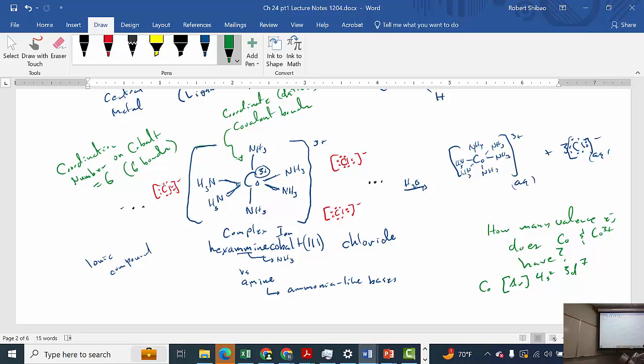I kind of forgot the rules for this, but I want to say 7. No, not 7. Is it 2? It's 2. So oftentimes we'll write it differently. So typically this is written argon 3d7 4s2. Why only 2? Why not 9? The other 7 are in the 3d orbital. They're what we call the inner shell electrons, right? And so the outermost shell is going to be 4s2, so it's 2 valence electrons.